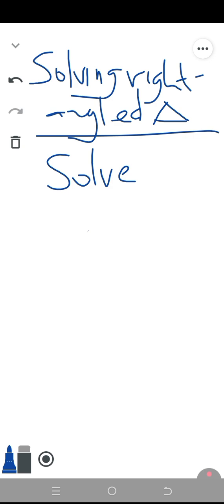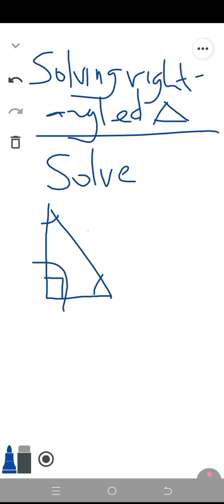Now, when we say solving a right angle triangle, I believe by now we all know what a right angle triangle is. A right angle triangle is a triangle with 90 degrees, right? Good. And remember, I told you that these other two angles here are acute angles. They are less than 90, so the two of them will add up to 90. Do you remember I said that? Although we don't know them, we know that both of them are less than 90. So if this one is already 90, the other two share the remaining 90 that is left. Do you remember I said that?